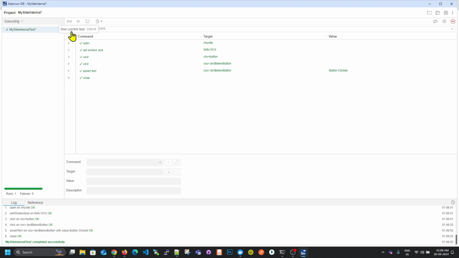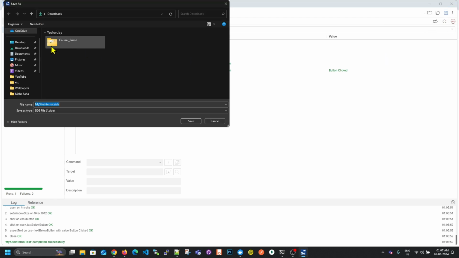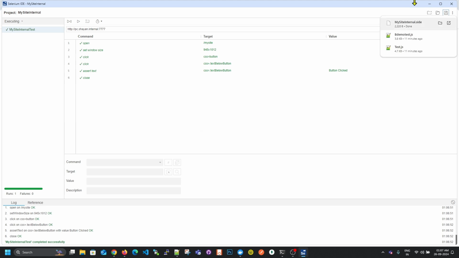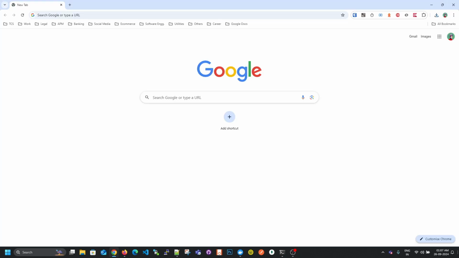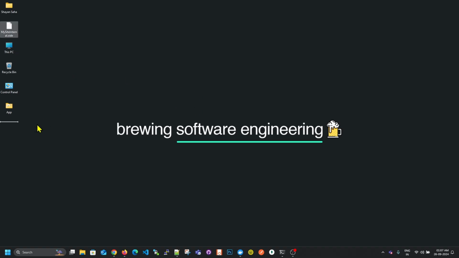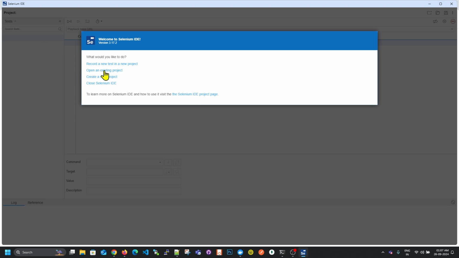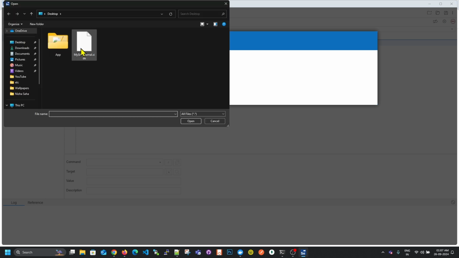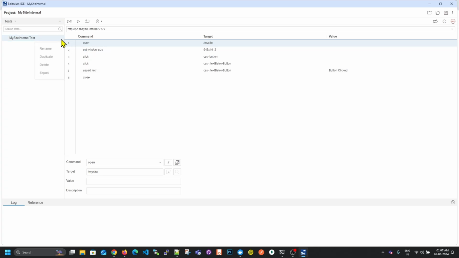Now let's export this as a New Relic compatible synthetic script. For that, let's save it on desktop. Fine, we have saved it. Let's open that project again and we will click on those 3 dots.